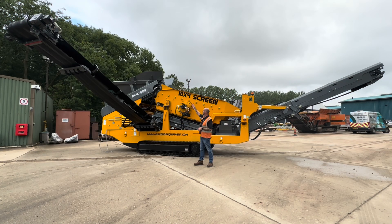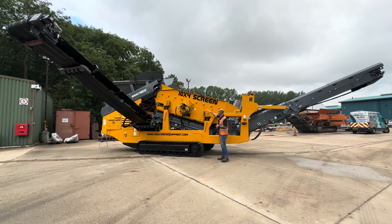Starting at the back of the machine, we have a belt feeder which feeds into your ten foot by four foot screen box. In this screen box we have two layers of mesh. Those meshes can be changed for whatever size product you want to get out of the machine. As the material comes through the vibrating box we have a conveyor system — that is your mid-sized product. The conveyor towards the back is the fines and the conveyor at the front is your oversized product.